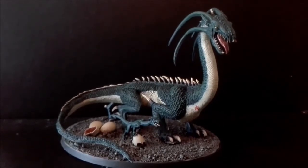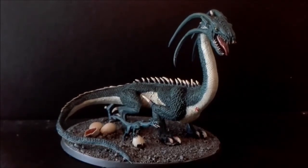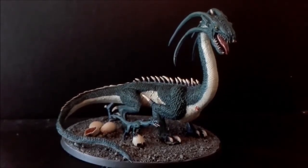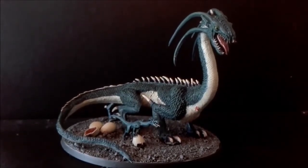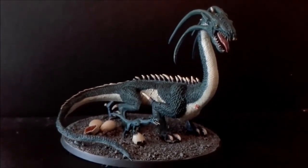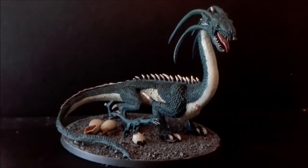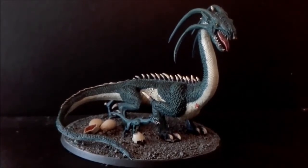This model is actually in resin, so there's a bit of bending to do, as you can imagine with resin. I had to bend the tail more specifically because the casting wasn't great, so it was really off the base when I was gluing it, so that when the tail tip would touch the base, the model, like on the feet, was actually raised, so I had to bend it, and I also tried to give it a little bit of a curve just to give it a bit more fluidity. So that was easy. That was actually my first time trying to manipulate resin, and it went pretty well, so that was lucky.